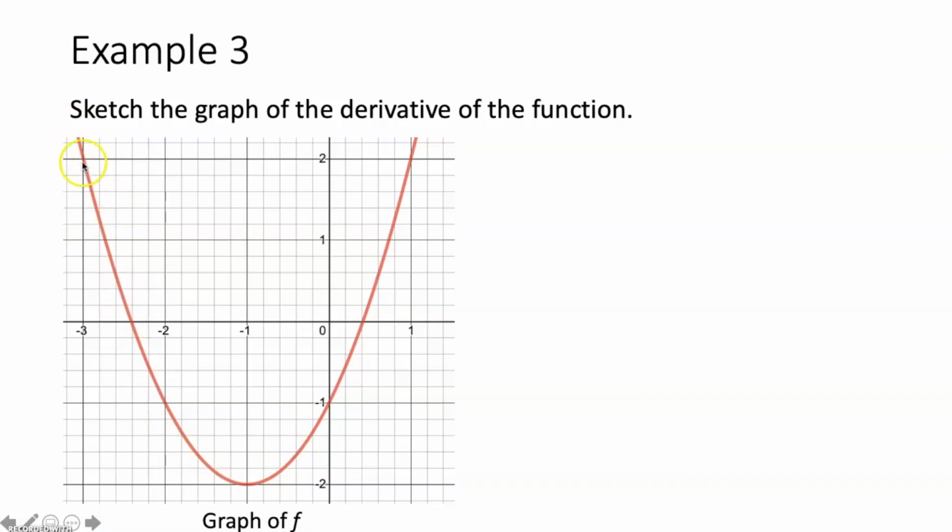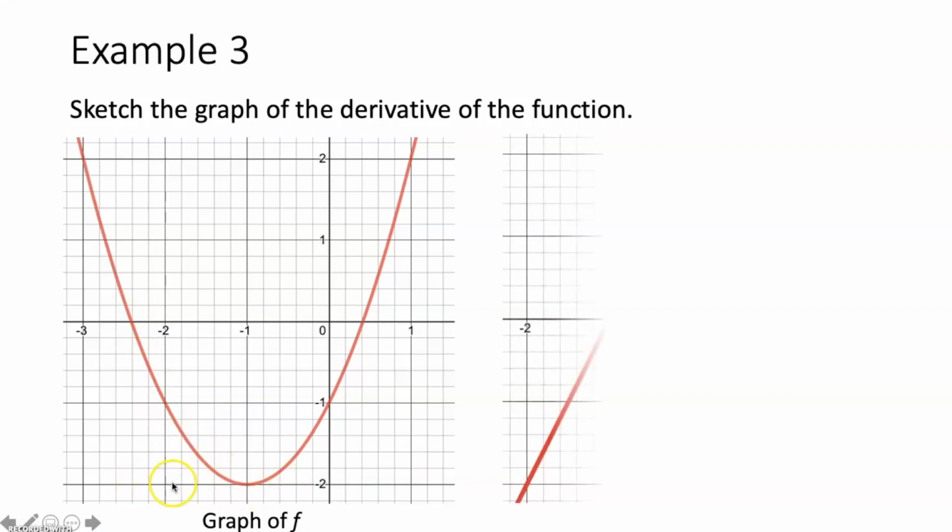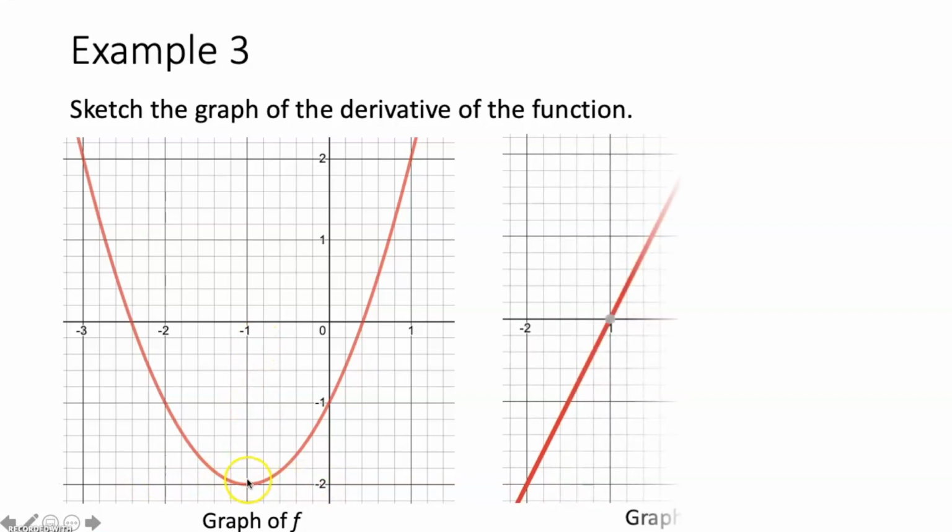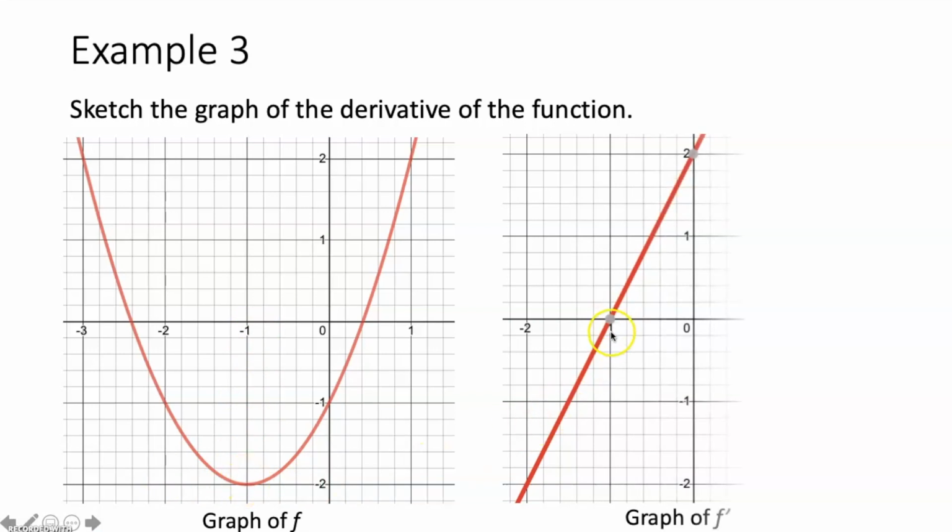So if we were to start at x is equal to -3, we see that our slope of our function is negative, and it's pretty negative. Now that means that the y values of the graph of our derivative around x is equal to -3 should be pretty negative. As we increase in x values though, you see that the slope of your function, the slope of the tangent lines to the function, are still negative, but getting less and less and less negative until at x is equal to -1, we have a horizontal tangent line, meaning that the slope of our function at x is equal to -1 is 0. So our graph of our derivative should then have a y value equal to 0, and it does.